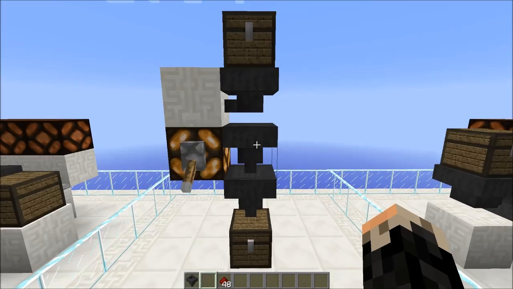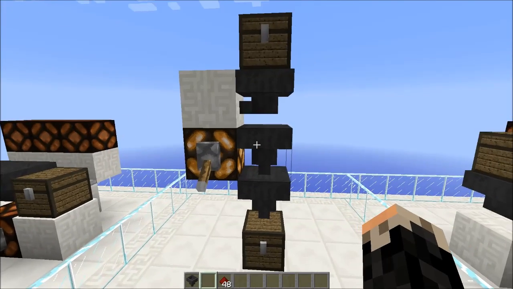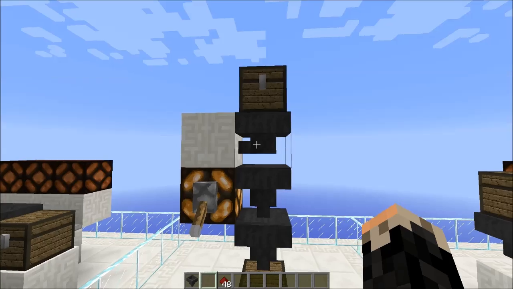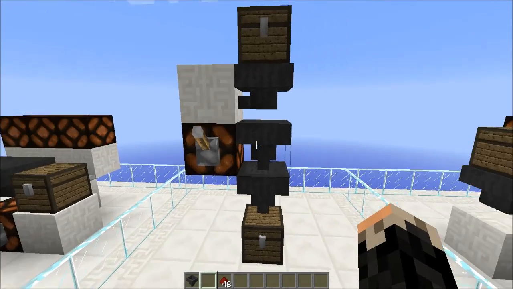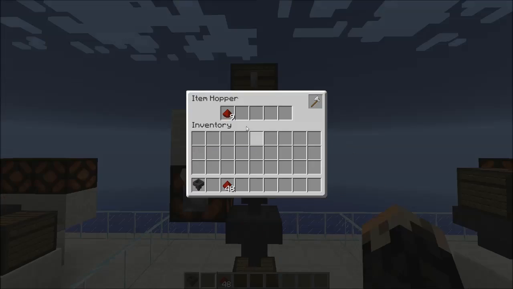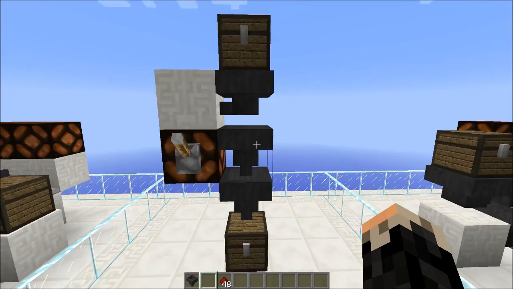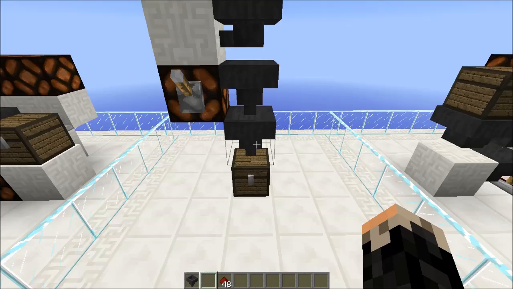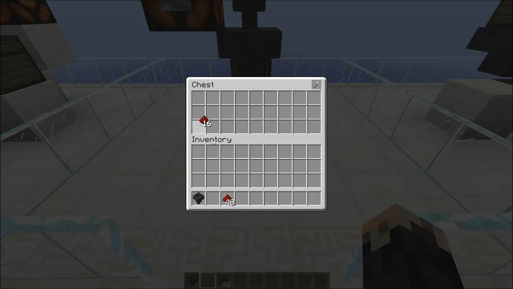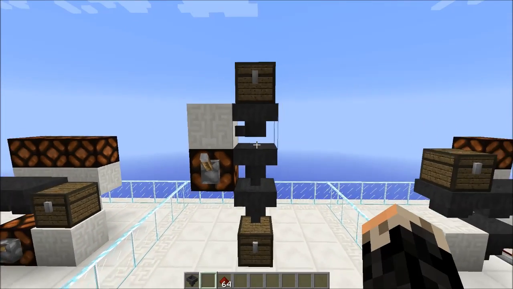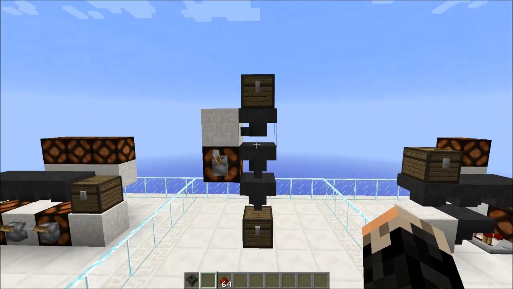This is being locked, not trying to pull, and the item stays. If I unlock this, it is now pulling items from the top into this hopper. This is also pulling, and we can see our 16 redstone at the bottom. I hope you had time to follow along there.